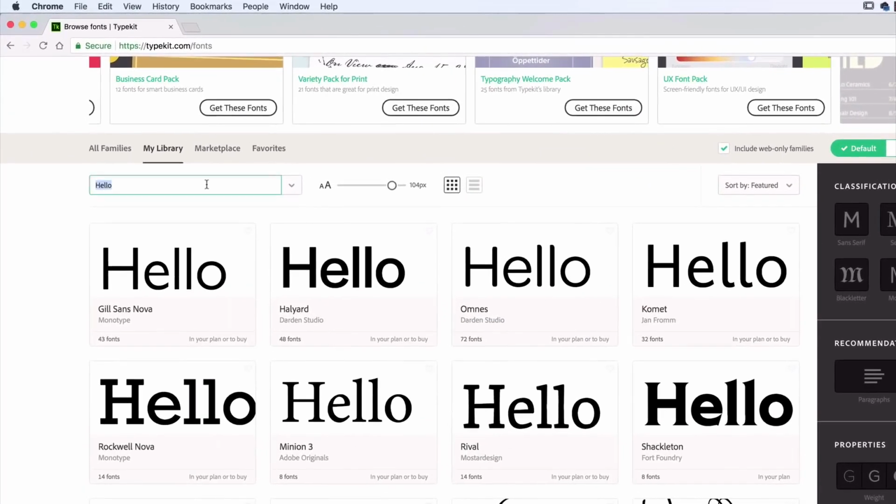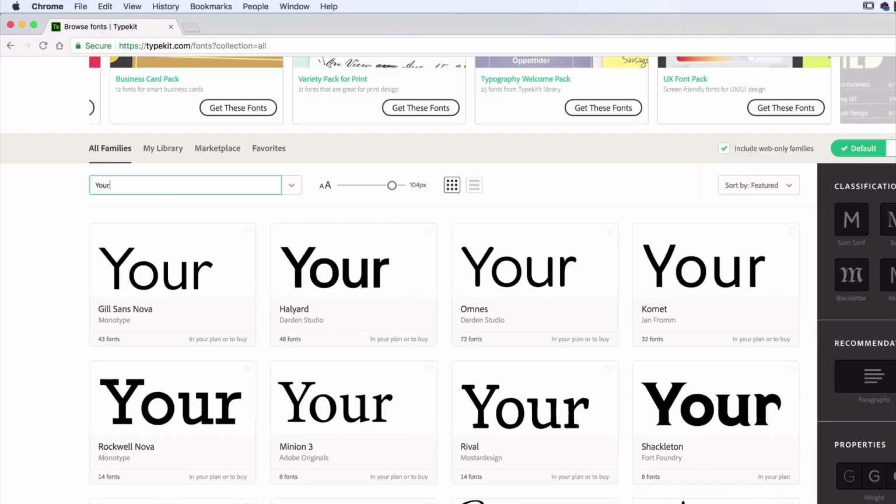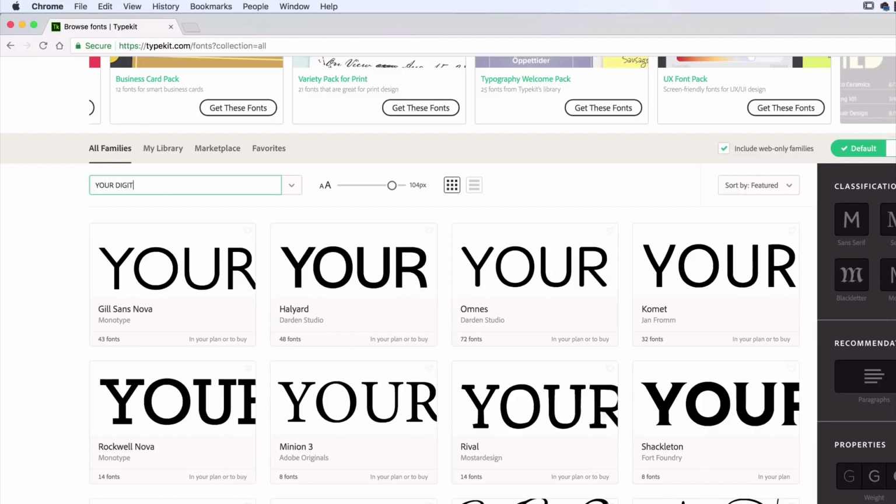This is the bit that's going to help me find my fonts. So the first thing we can do is be on all libraries, and along the top here, I think it starts with choose sample text, but you can type in, because we know we're going to be using the words, I'm going to use caps, digital.